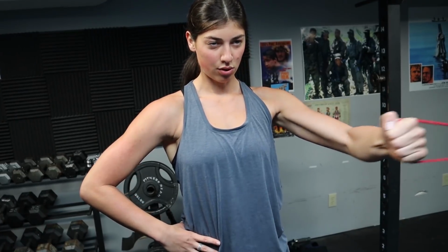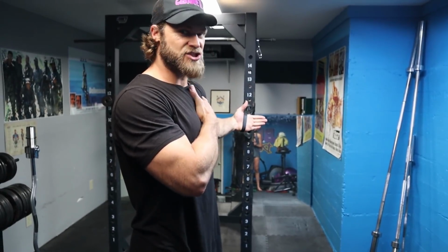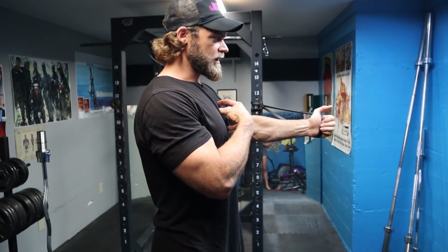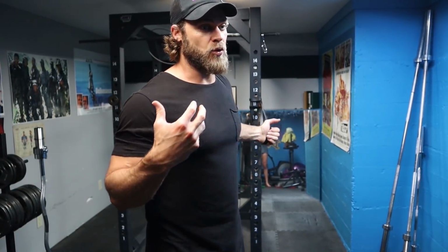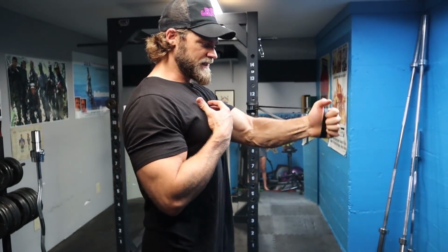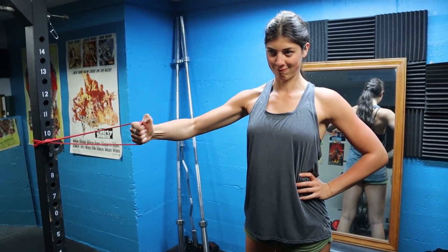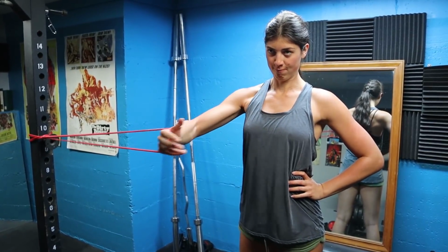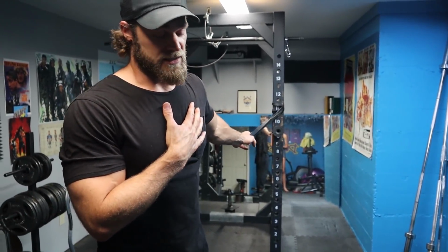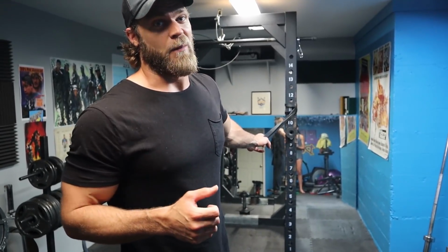And what you wanna do is step away from the anchored position enough where you can kind of start from that stretch position, and be pulling it in the center line of your body, get that nice squeeze in the chest, and then bring it back down to that stretch position. Now, in order to really feel these, what you wanna do is have time under tension. So as you pull it in the center line of the body, kind of let it relax, but then immediately pull it back. So that way the muscle has no chance to rest at all. And it's really gonna pump a lot of blood in there, and it's gonna burn very quickly. So supersetting these two together are definitely gonna make that chest pump and pop.